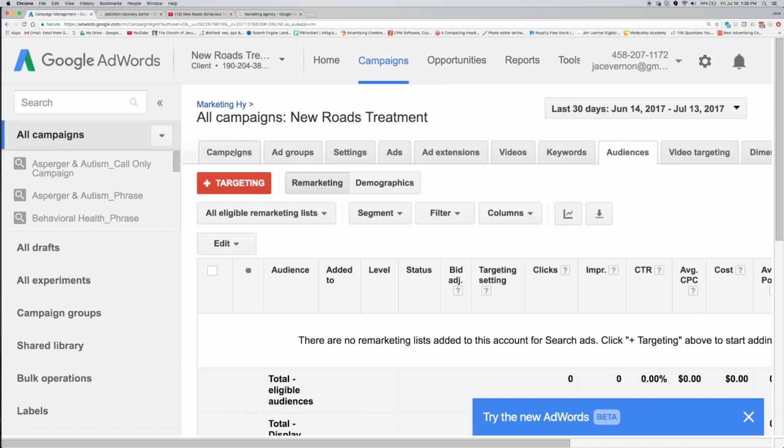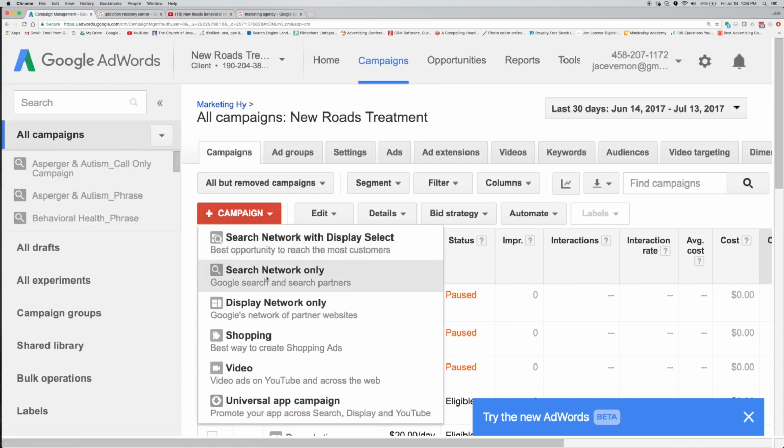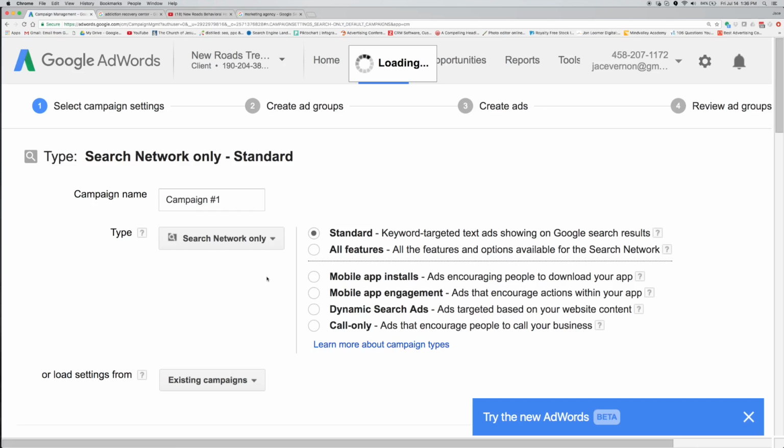Next thing you need to do is jump over here on your campaigns. You're gonna click search network, because remember, we're now gonna create a campaign for search. So if they type in anything to do with addiction recovery, addiction rehab, we're gonna show up, we're gonna bid high because we wanna make sure that somebody who's been on our YouTube channel is now seeing our ads. So we're gonna go.